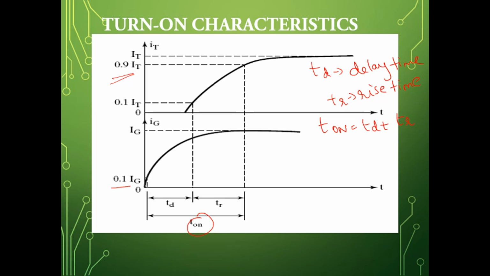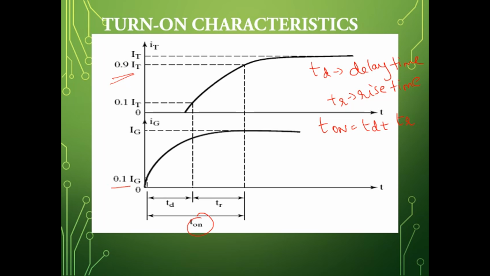Next, the third point, which is very, very important, is the width of the gate pulse. Width of the gate pulse is nothing but the duration of the gate pulse. It should always be longer than the time required for the anode current to increase to the latching current value. In simple words, the duration of the gate current should be more than the turn on time of the thyristor, else it will not latch. That is why it is required. This is regarding the turn on characteristics of the thyristor.